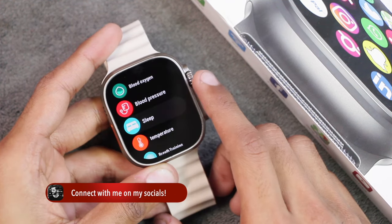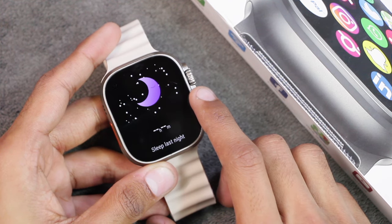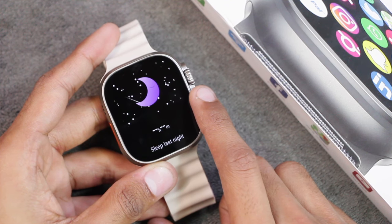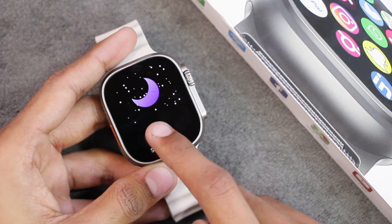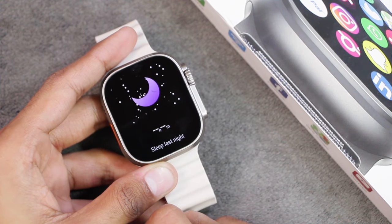After that, we have sleep tracker, and since it does not have a properly working wear detection, it would mean that even if the smartwatch is on the table, it would think that you are wearing it and it will measure the sleep data, and maybe it measures the sleep data with the help of the pedometer. So if it sees that there are no steps in the last 2 to 3 hours, it would think that you are sleeping while you might be having fun with your friends.